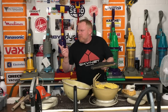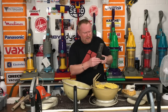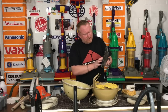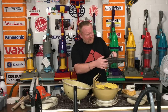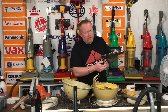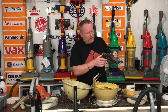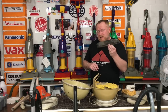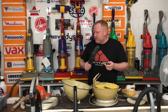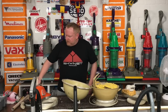Now, one of my Electroluxes that I have, the floor tool was actually broken on it, so I can use this. This looks like a straight suction. There's no adjustment on it or anything. And then on this side, there's some bristles that you turn over for doing that. But that is in fully working operation, so I can use that perfectly with my Electrolux vacuum cleaner that I got over there that I need to do. So I'm going to put this to one side, whoops, for another video.